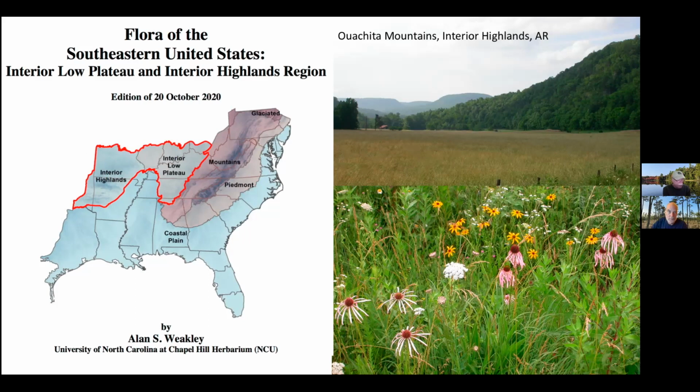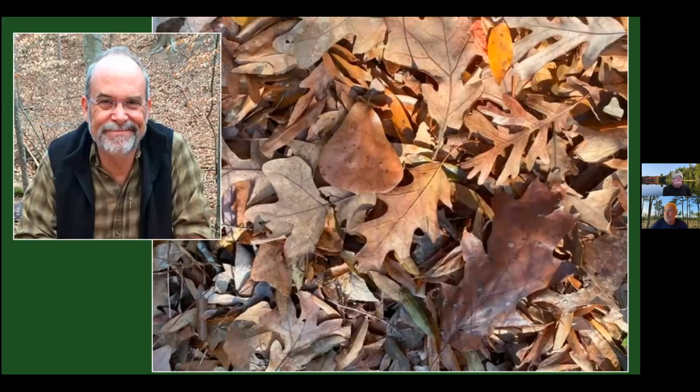And Dr. Weakley's a prolific photographer and doesn't only focus on rare species. Here's one of my favorites that he took and posts with oak leaves that he found on the forest floor. Didn't do any rearranging to this at all, but just snapped the image. And there's, I think, about 20 species of oak and a few other things in here. It's just remarkable, showing the diversity of tree flora down there in the Southeast.